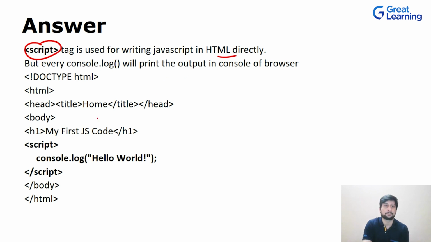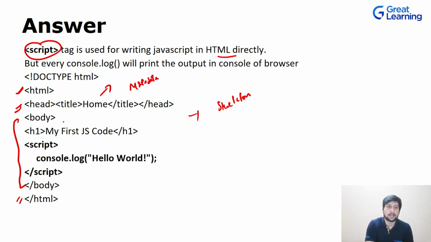So let's suppose you have this HTML file, which is basically the structure. This is nothing but the skeleton of your HTML page, which includes one html tag, one head tag, and one body tag. In your head you have all the metadata, that is the information required for your particular web page. Then you have your body tag, which contains the h1 tag, which is nothing but the headings, which are from h1 to h6. These are all your headings, right?